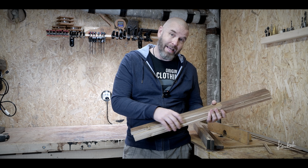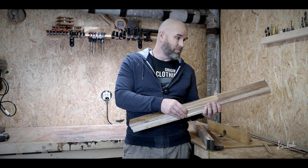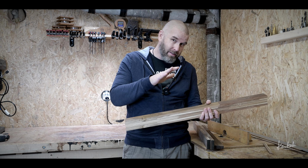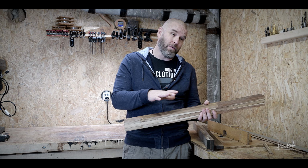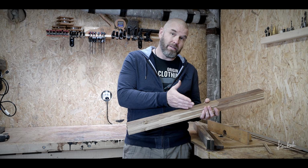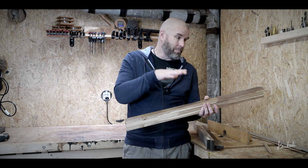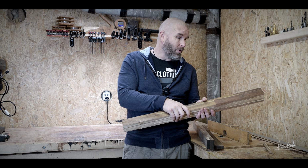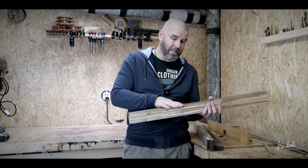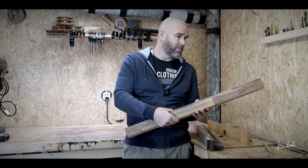And to build the legs for this table, I'm going to use the same wood. I will just glue 3 pieces together. This table is going to be about 45 centimeters high. So after I glue these, I have to cut them, of course, to the right length. Because these are oiled already, I have to use my thickness planer so that I can take a layer away.